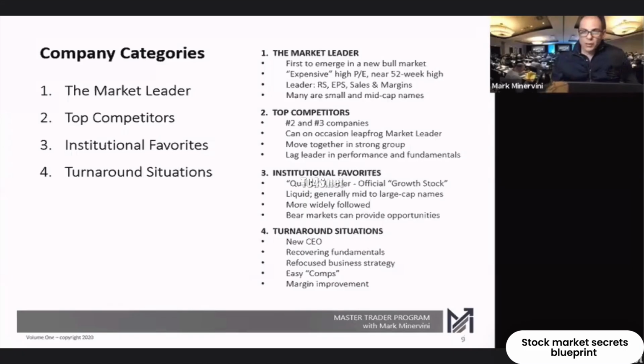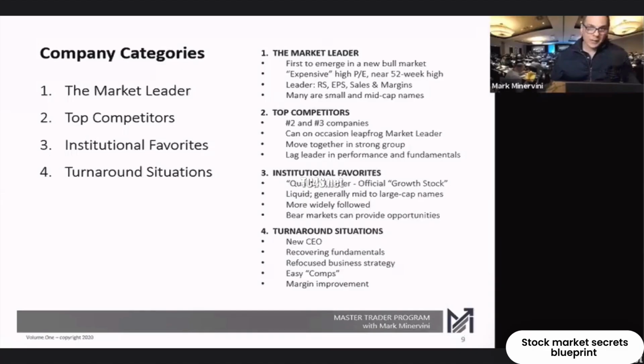That's sort of the way it works with the stock market, particularly in most groups, maybe not like in the semiconductor group because there are so many companies, but in many of these groups. And these companies sometimes will move together in a group. So you might get the top 2 or 3 companies that do really well stock-wise, even though the top competitor maybe has an inferior track record compared to the market leader. But the leader usually leads in performance as far as the gain that you'll make in the stock and the underlying fundamentals.